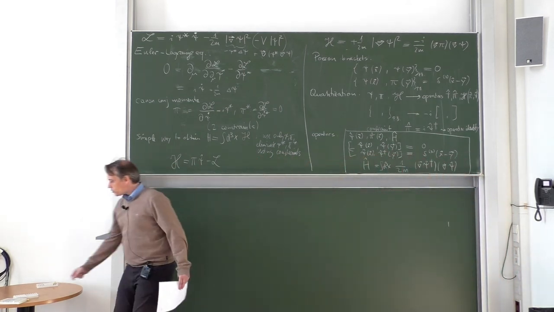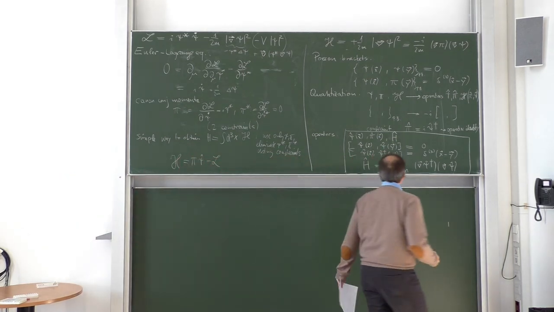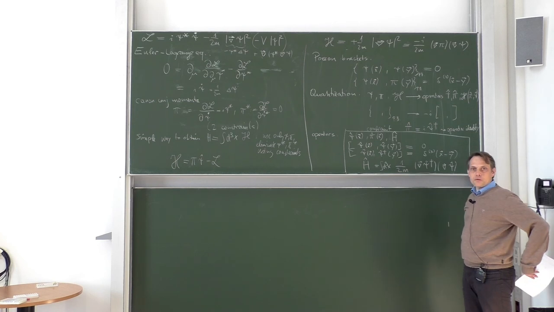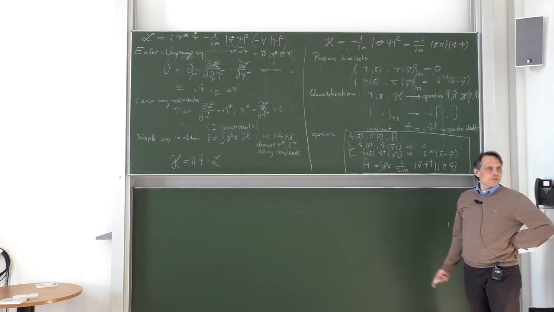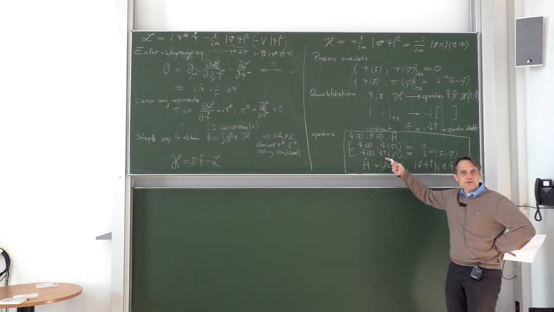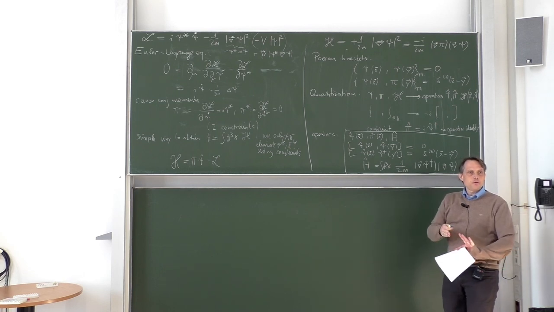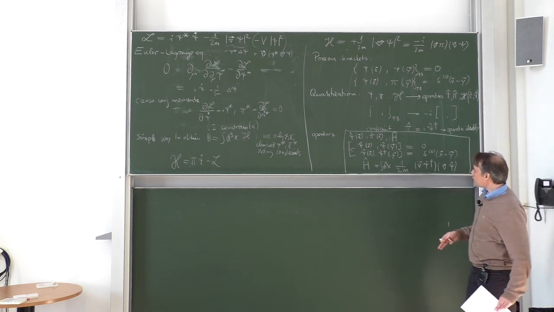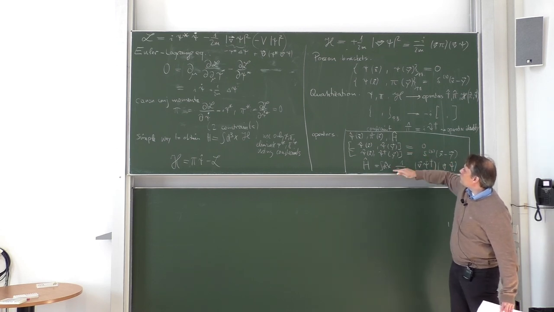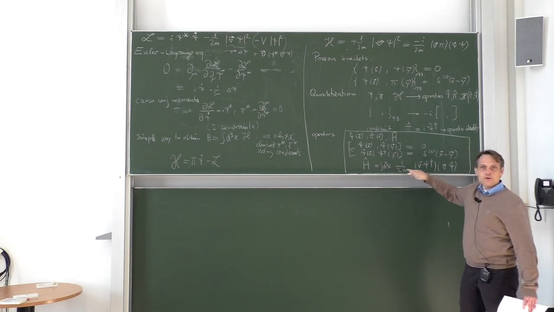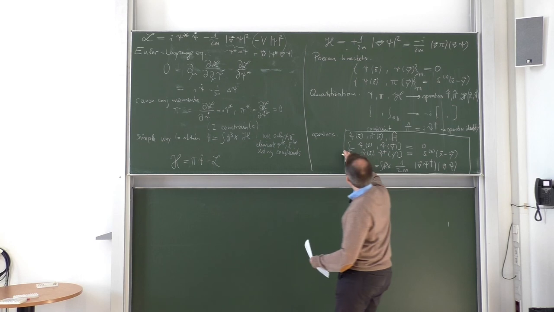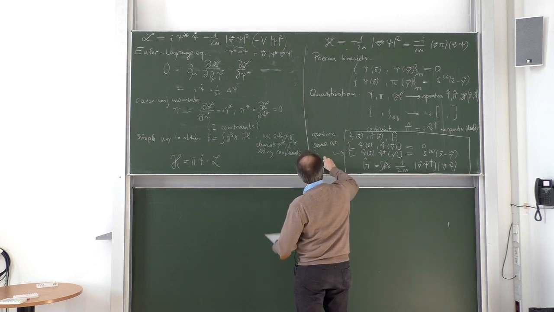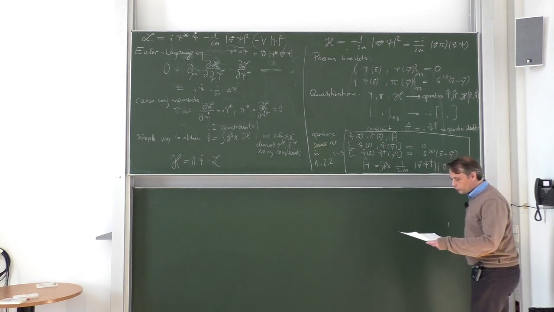This is our quantum theory. And what do we discover? We discover that this quantum theory has, at least according to what is written in the books, so far identical properties to the quantum theory from the previous section, because our multiparticle theory, which we first defined with Fock space, then A dagger of p, A of p, then we went to a field theory description with psi of x. Those operators appearing there had identical properties. So we also had exactly the same commutation relations, and we had the identical form for the Hamiltonian. So we can say here that this is the same as in our previous section, which was section 1.2.2. Exactly the same operator relations.